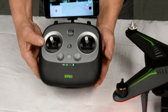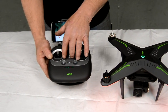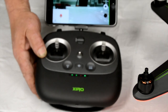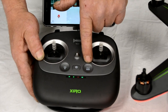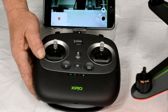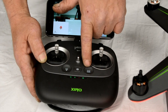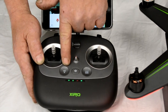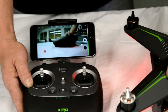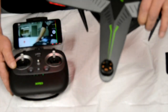Very, very simple. Very easy to use. You have only three buttons here. This is your return to home button — at any time you get scared or something happens, you hit that button and it's coming right back. This is an auto take-off button. When you hit this button, it will take off three feet and levitate there. You then hit it again and fly away. At any time you come back close to the ground, you hit that button again — it will drop to the ground, land safely, and you hit it again and it will shut off. IOC — Intelligent Orientation Control — very important. It doesn't matter where you are in the sky: if you hit this button and pull back that stick, this quadcopter will come back toward you, no matter what direction you are facing.